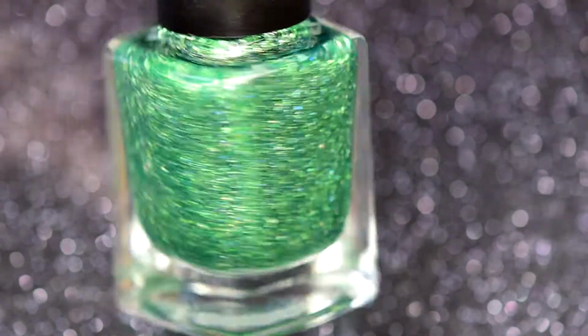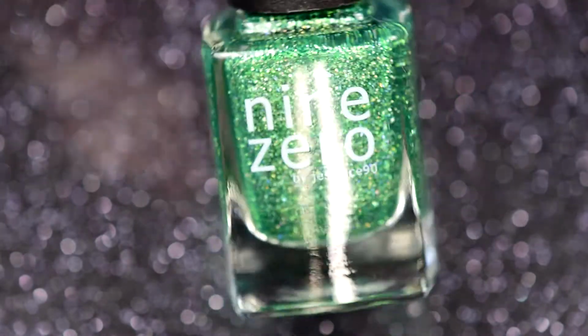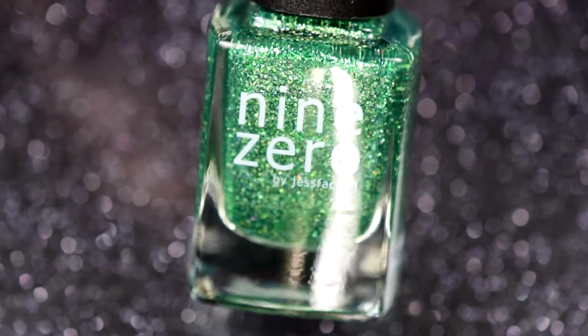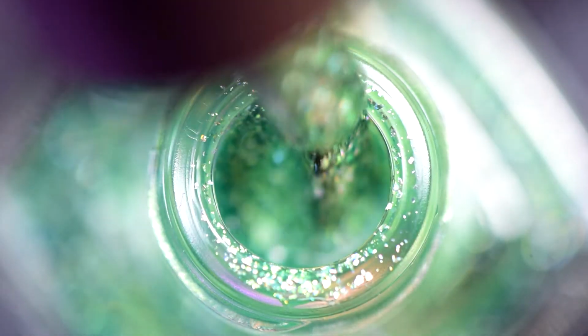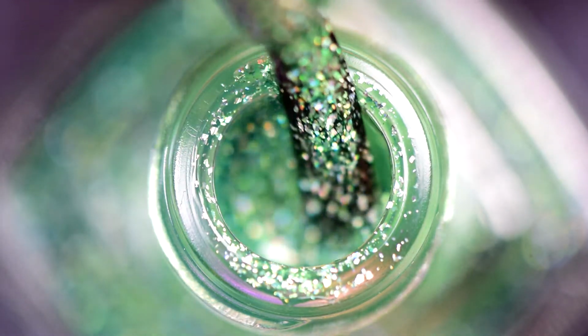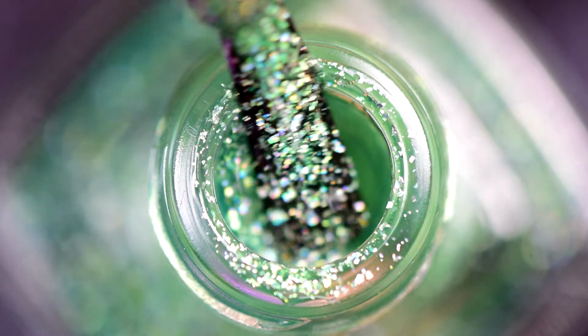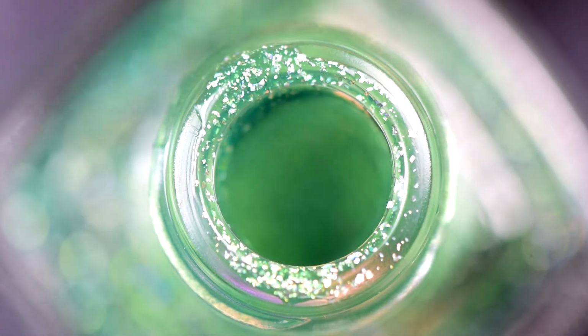Next up, we have Windstorm. This is such a pretty green. I was kind of afraid that this was going to lean towards forest green and be really dark, but it doesn't. It's actually a really pure, true green color, which is absolutely gorgeous and I absolutely love.